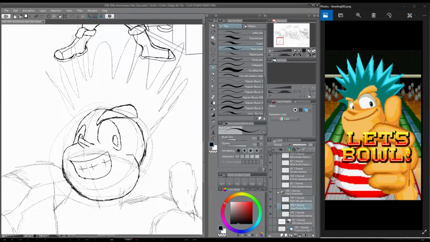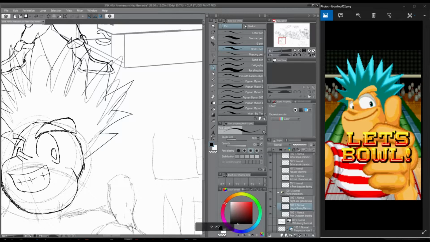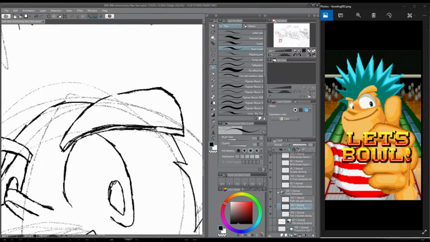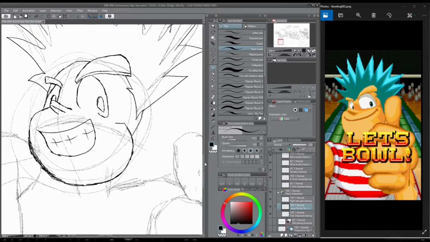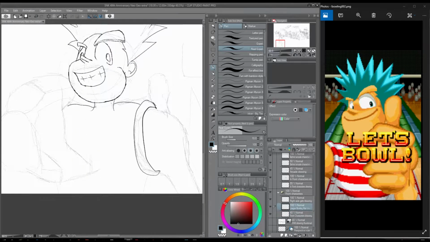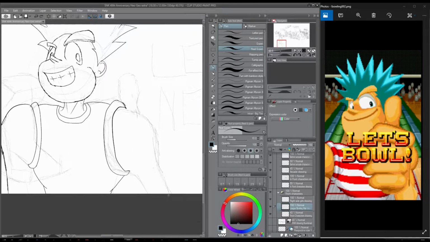And what really bothered me, though, about the League Bowling guy is his eyebrows. I just really hate the way they look. They look like big slices of cheese on his forehead, especially because they're not the same color as his hair. So I just really hated how it looked, so I just decided to make it the same color as his hair when I drew him.